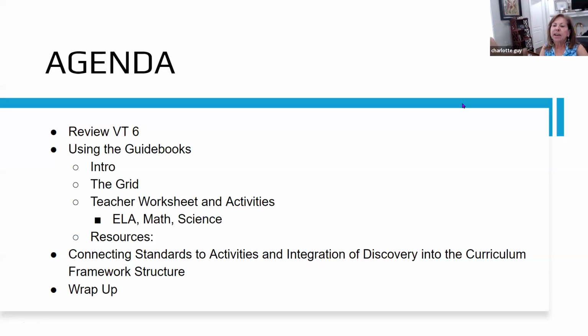So we want to go step by step today in looking at the guidebooks, how it's set up as far as the introduction, looking at that teacher worksheet, and how you fill that teacher worksheet out, how you're looking at the discovery outcome with the extended standard. We want to really hone in on that today to make sure we're real clear about what needs to be done, and that there's not any type of confusion on our part.